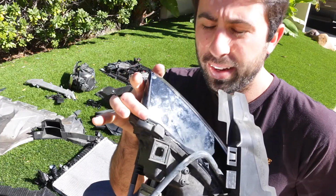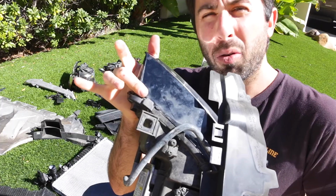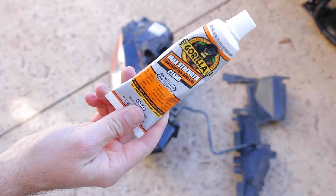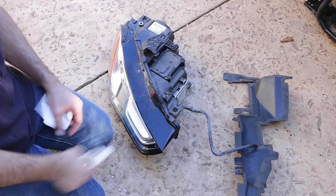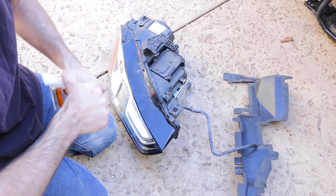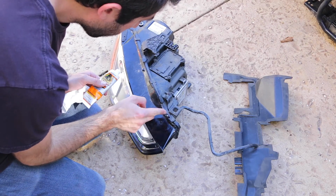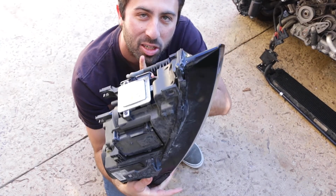I found that this headlight that came off the passenger side has a little bit of a crack up in the corner. I'm gonna try to epoxy it just because these are anywhere from $500 to $1,500. I'm gonna try just using some Gorilla Glue that dries clear and that's waterproof to put on the edge of this headlight here. Again, in an effort to just make it watertight because it was not throwing any codes and was working just fine before I pulled it out. Well, I'm gonna call this as good as factory.